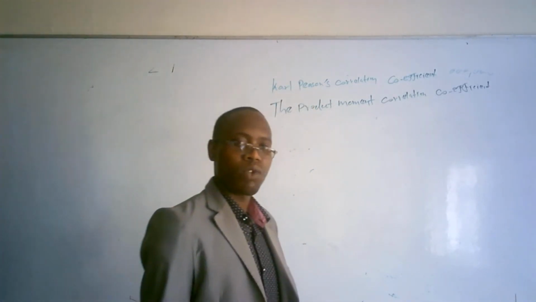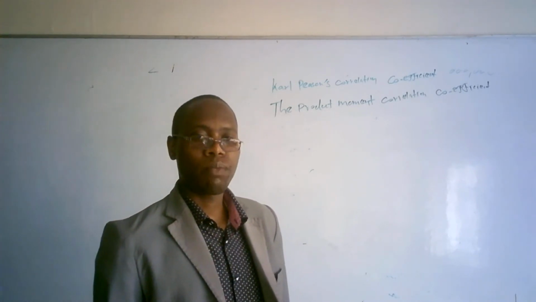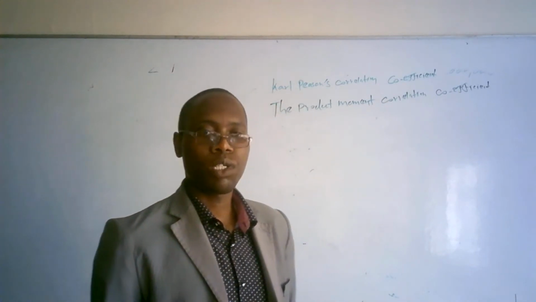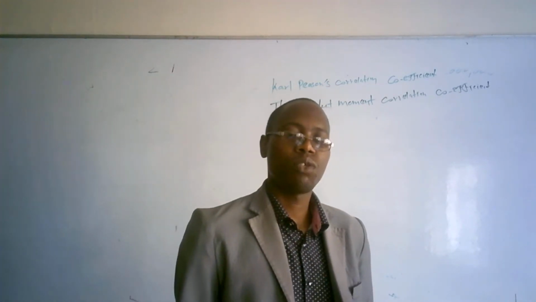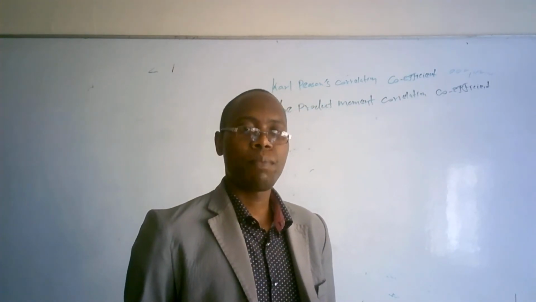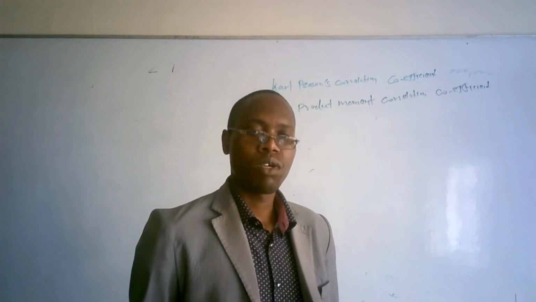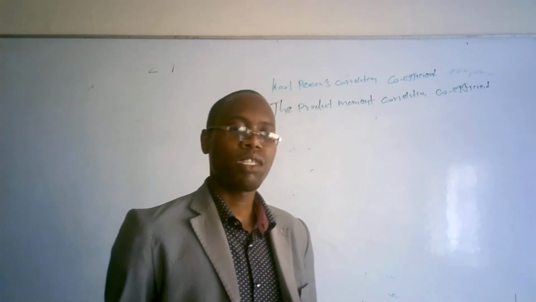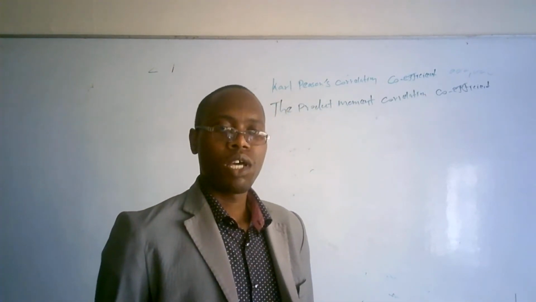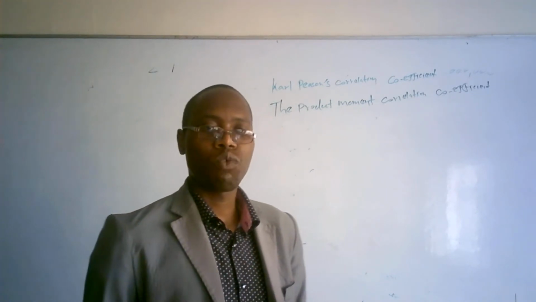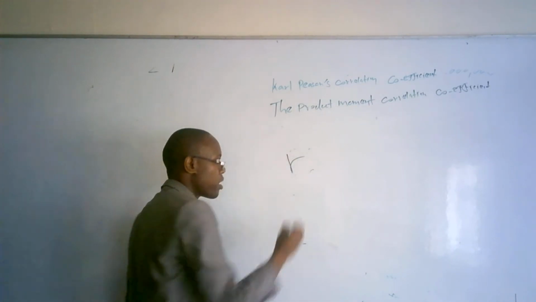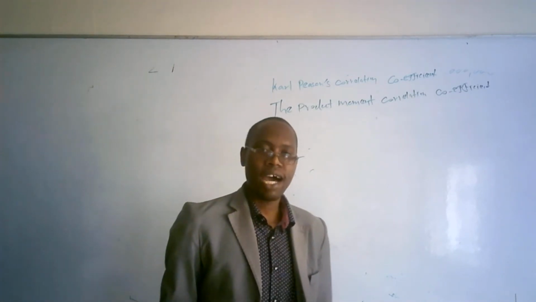So for the Karl-Pearson correlation coefficient, I'm just going to start by giving you the formula, and remember the key thing is that it explains the degree of relationship between the two variables. So which is the formula that we should use in calculating the Karl-Pearson? I'm going to give you the formula, then a simple example, and then we'll be done with this Karl-Pearson. First of all, it is going to be represented by small r.